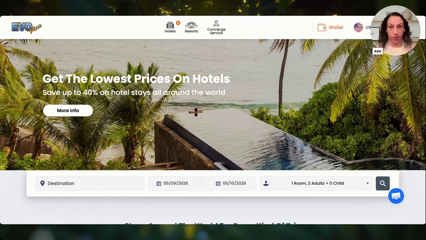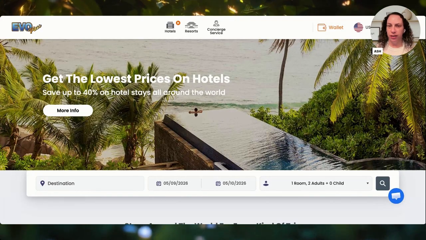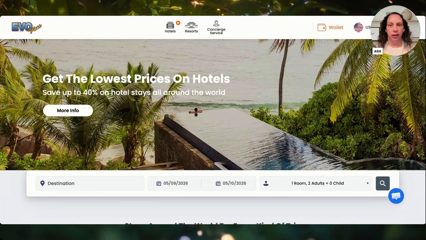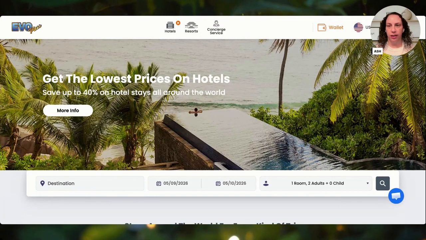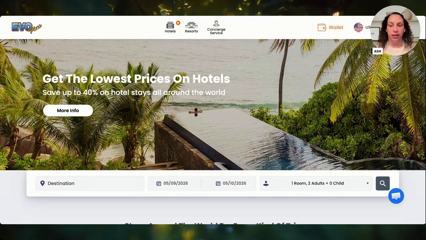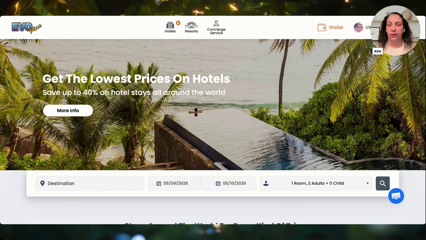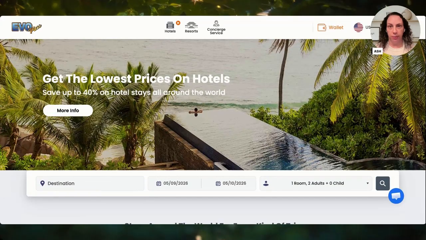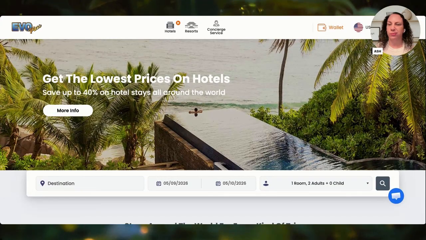For tonight, especially, I'm going to be using EVO Plus and EVO Awards. We're going to be building a package with a resort, and then I'm going to even show you guys how to add in flights, etc. So you guys can see exactly how these tools work. I'm going to even go further than this, okay? I'm going to show you how to make it into a mock booking too. How do you like that?